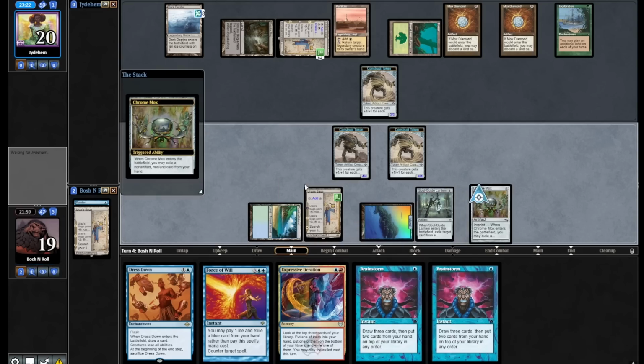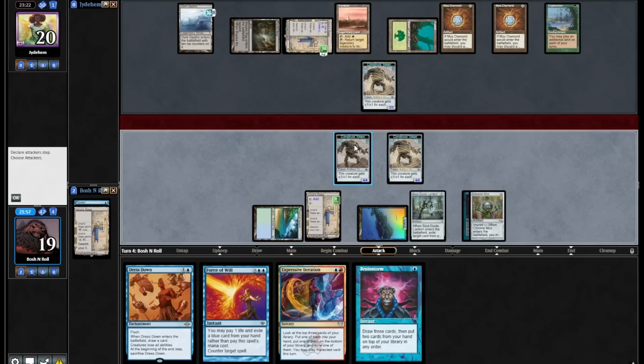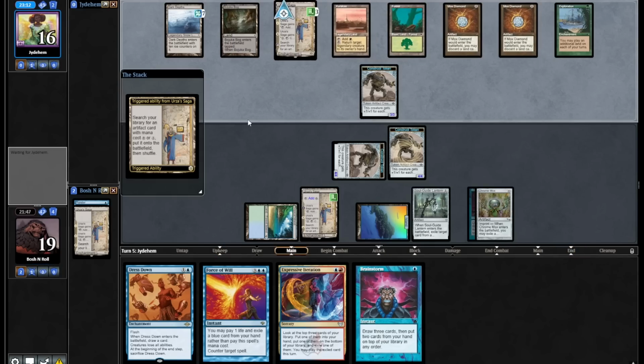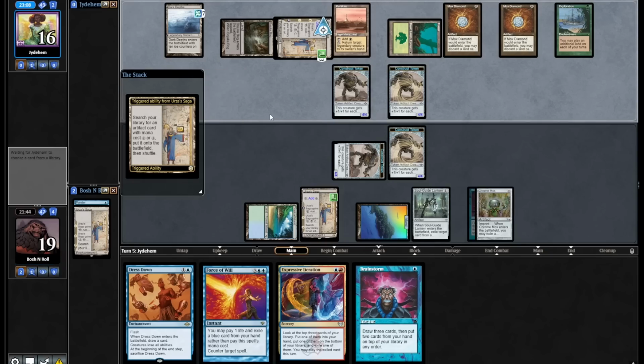Drop the next Saga. Their tokens are bigger than mine, but not for long. I think it's time to Chrome Mox. This gives me the Dress Down before they can equip Shadow Spear and lets me get one attack through. Continue the slow thawing. They're up to 6 mana. They can take 2 tokens off. Gonna have to beat that thing somehow. Their Sagas pop in here. Do they have an Expedition Map?